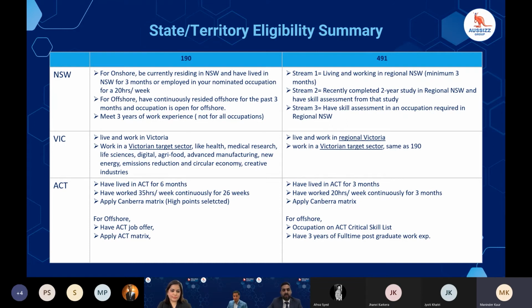Likewise, nurses, IT applicants, and a lot of other occupations who have been able to demonstrate their contribution directly towards some sectors have been able to get an invite. Health information managers, or anyone related to the medical fields, have also been able to successfully obtain invites. So it completely depends on which target sector you are working in and can show your contribution towards. The beauty of 190 with Victoria is you do not have to be working for any specific period of time. Even if you got a job yesterday, even if it's part-time or a casual position, you can still apply. You don't need to have a full-time job.